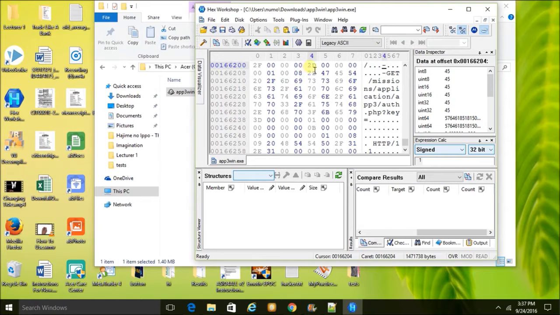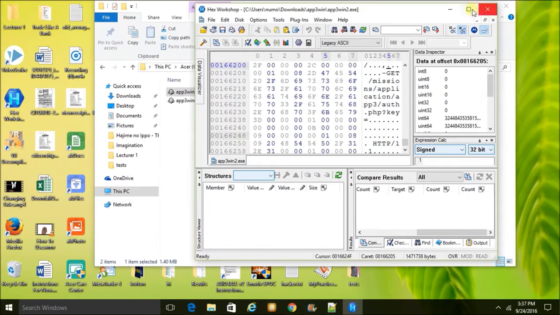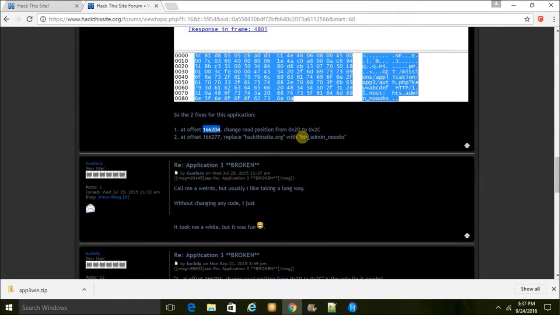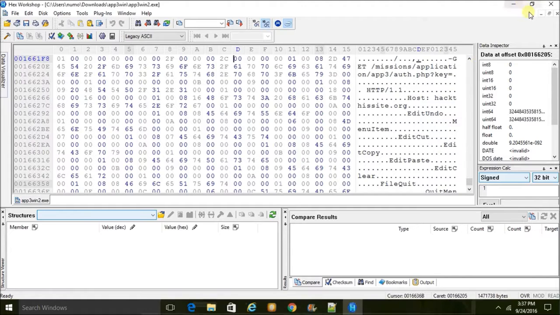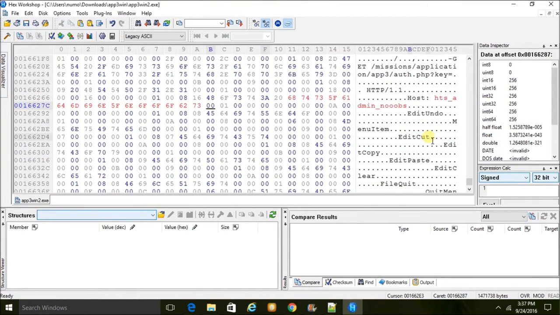For one, this is a null character that shouldn't be there. So this is 2C file. I'll save it as a separate file. And also, the host is incorrect. So this is the proper host that it should be pointing towards. So the code for this application was broken. So I'm going to fix it, and I'm going to save it.